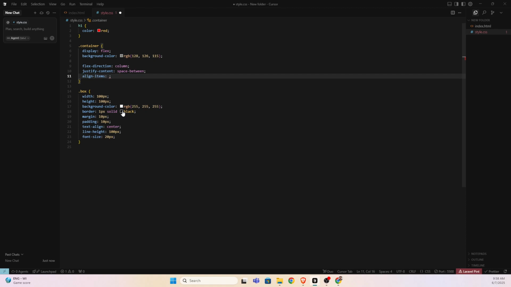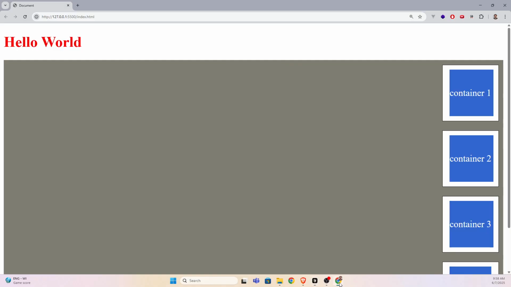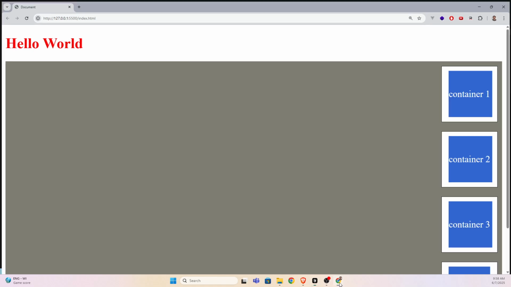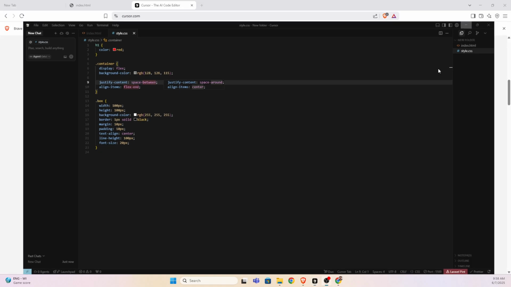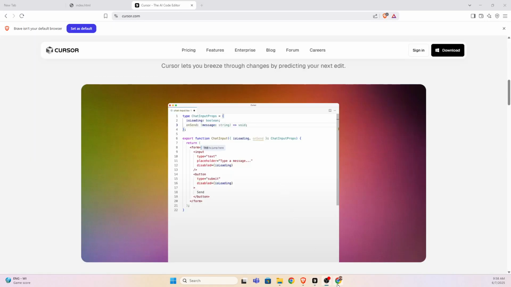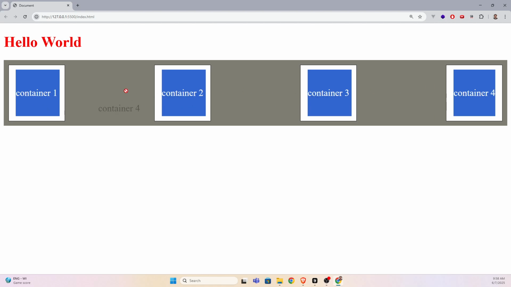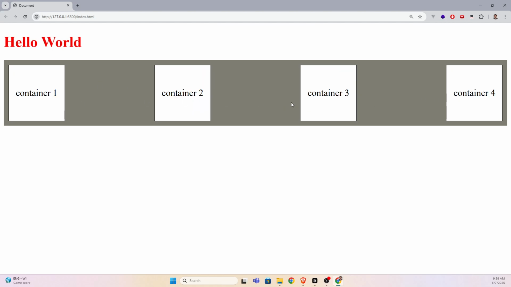We could do end and it would move everything to the end, I guess, right? Yep, exactly. But let's also remove this column thing. We don't need it. And oops, not here. We are here. So yeah, it has space between, and we have those 4 containers.